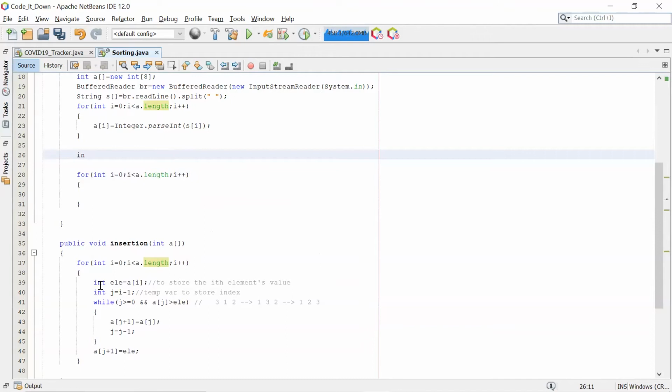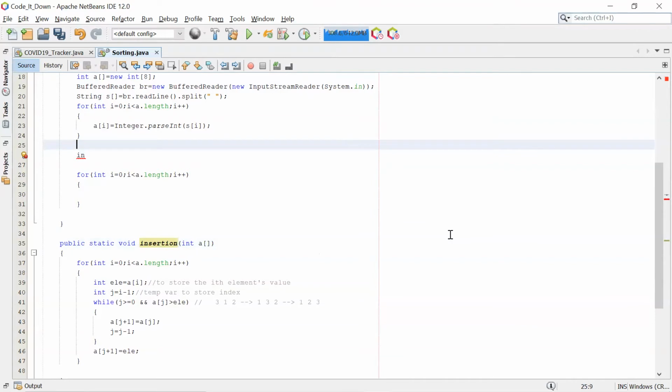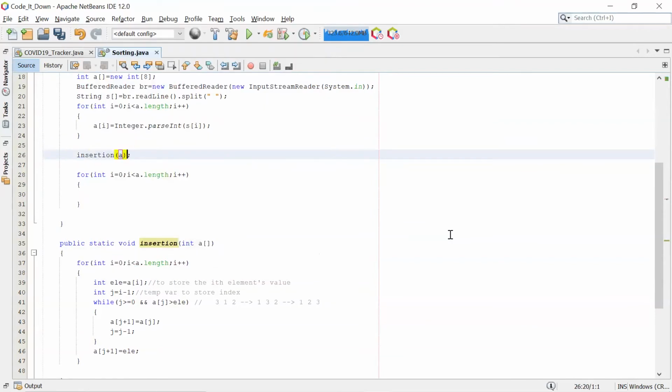And here we'll be calling the insertion. Okay, let me make it static. So let's see what happens.